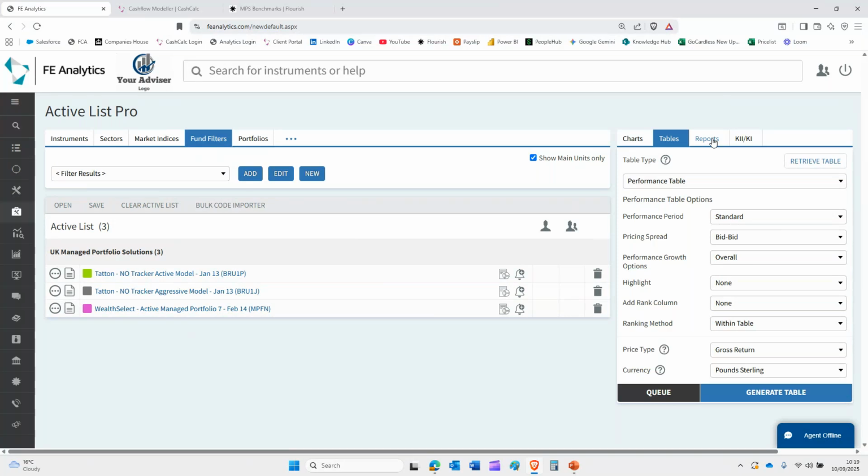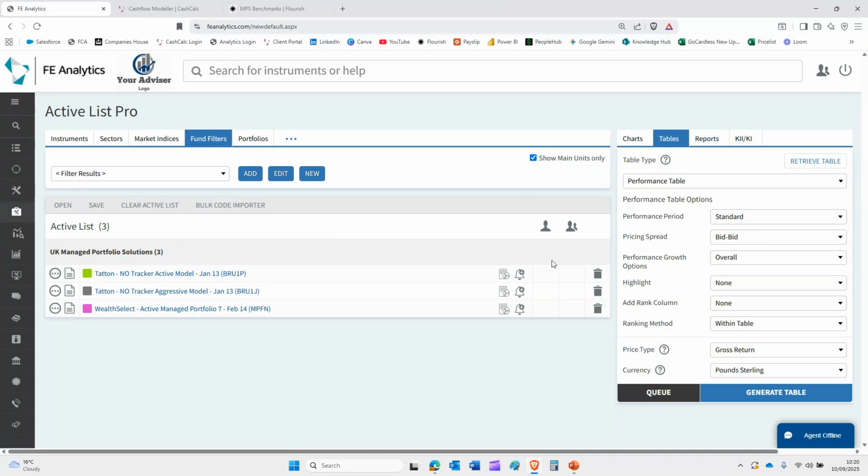So the idea is, if you wanted all of the features to then start managing that proposition, because perhaps I'm using a solution that I now want to use going forward, that's where the directory comes in. So this is the relationship between the MPS universe and the directory. The MPS universe gives you all of this data to make informed decisions about which investment solution, model portfolio solution you want to use, and then you can use the directory to enable yourself for that proposition.